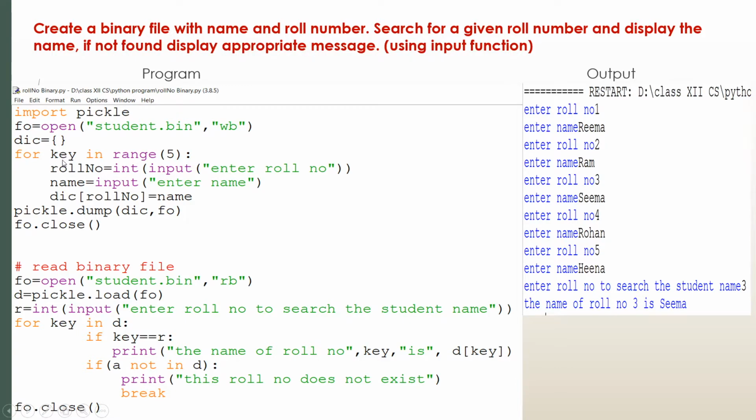So write for, then the variable name, that is key. in is the membership operator, and after that I'm calling the range function. Inside this range function I have passed 5. What will this range function do?